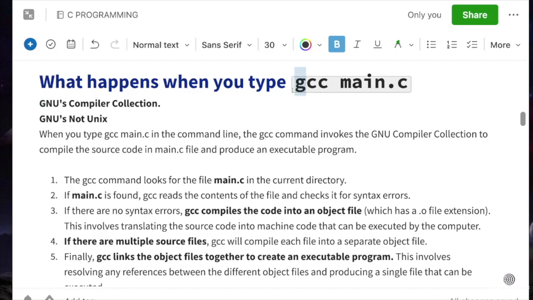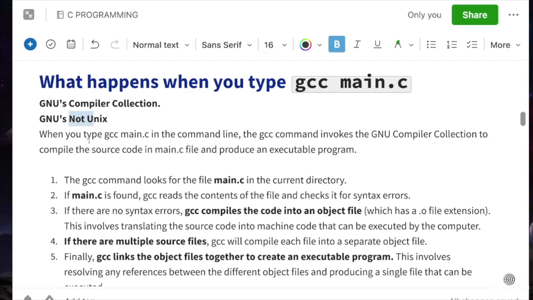So the G you see over here stands for GNU in the GCC. And the GNU itself also means GNU's Not Unix. And that's even more interesting because we realize that even the G in the GNU is also another acronym. So GCC means GNU Compiler Collection, and then the GNU itself also means GNU's Not Unix.